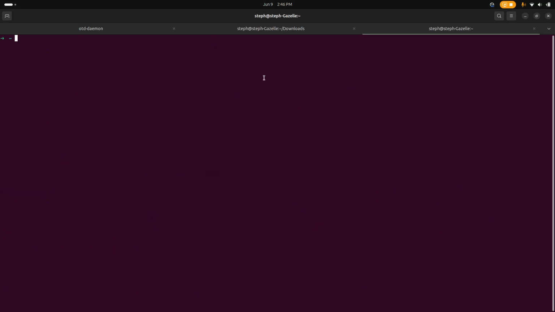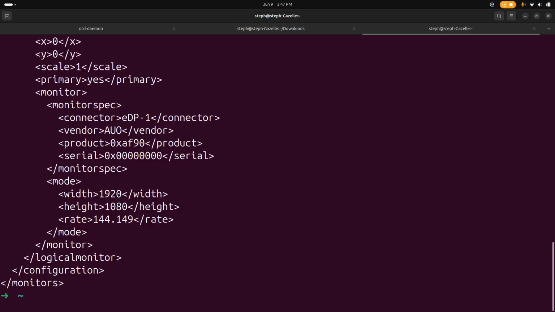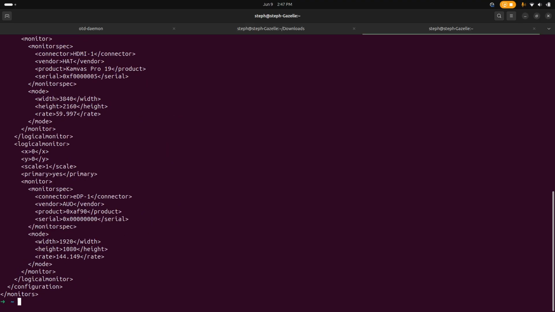I'm going to open a new window, and I'm going to do a cat on home monitors config XML. Oops, that's not what I want. Okay, like this. So if I do this, let me make it a little bigger so you can see it. So if you run that, it's going to spit out a bunch of XML here. I'm going to make it a little small. I think that's actually going to be easier to see.